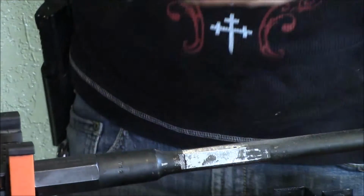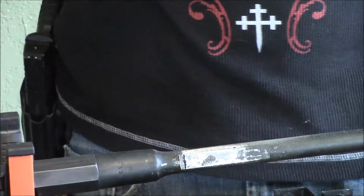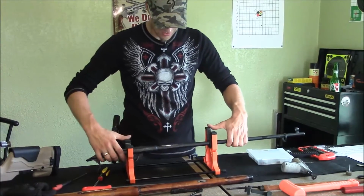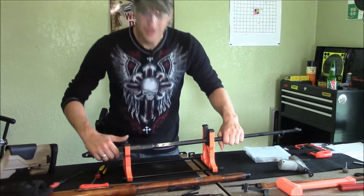Wow. Thank you, Mr. Stalin's regime, for having a lot of solder on hand. They had plenty of it.